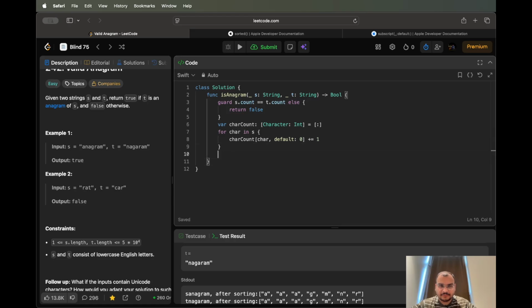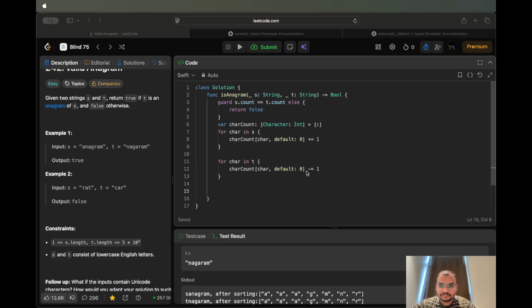Now for char in t, similarly we will decrease the count. Ultimately all values should be 0.